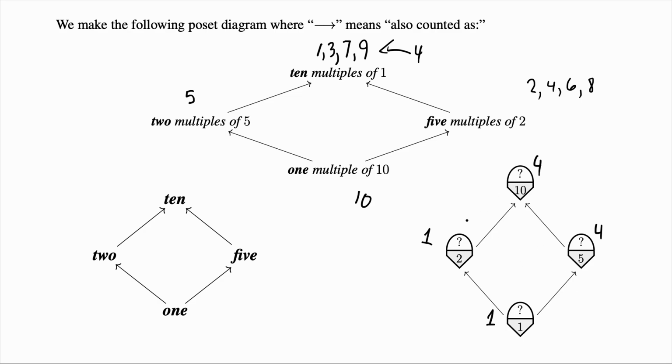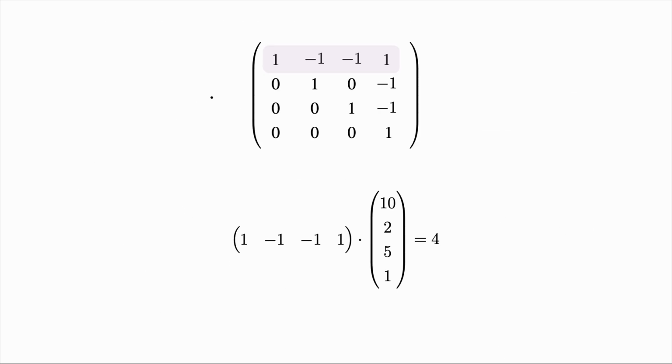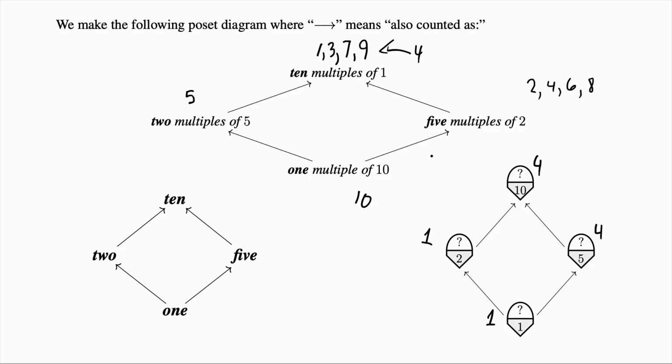We could even make a Mobius matrix for this particular poset, and then run these sums through. If we did, we have this as our Mobius matrix, considering a specific ordering. Notice how I've highlighted the top row. Maybe that's because I'm interested in something. In fact, I'm interested in obtaining this top 4, so I was only looking at the top row of the matrix.